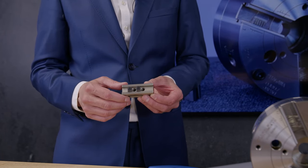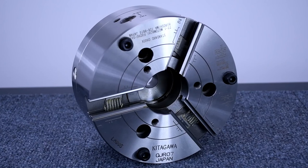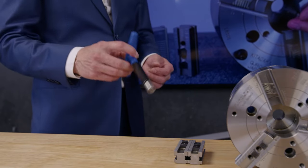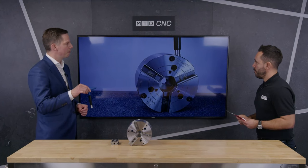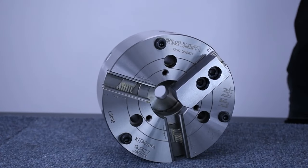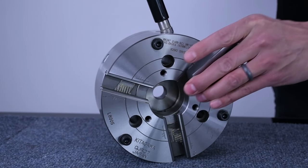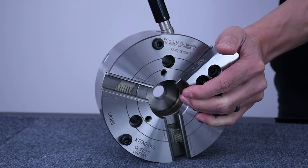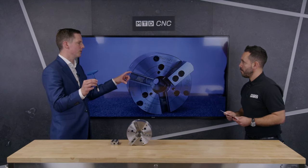And the ease of changing the master base jaws — we can see the video here, it looks very simple. Can you talk us through it and explain the safety feature that it also offers? So, you've got the handle here, which is spring-loaded, so it can never be left in the chuck. As you can see here on the video, I've just released the handle from the chuck and that's left the jaw locked in. The handle is actually fixed in position in the chuck until the jaw is in final position and cannot be released until the jaw is safe and secure.